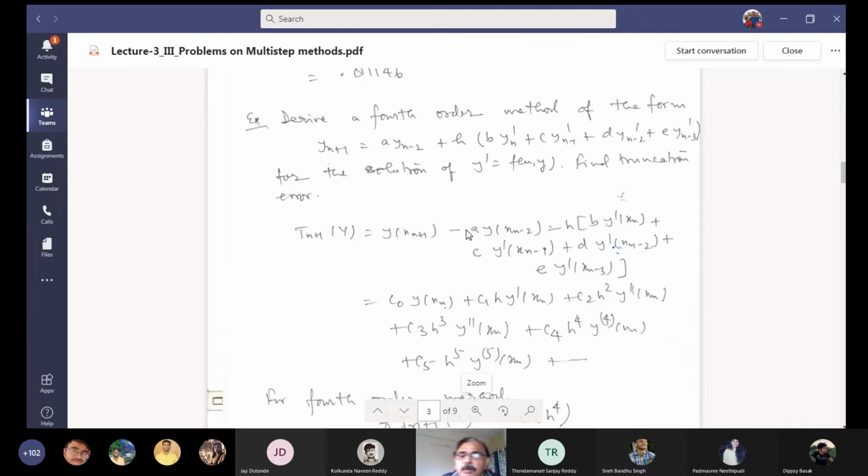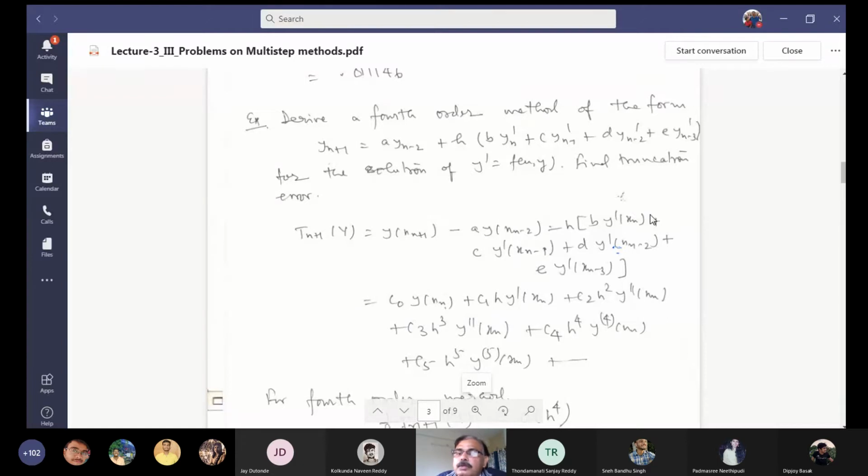Now, since you have to see what order it will be, you cannot truncate at a very early stage. You may go up to the 5th and 6th term. It is written derive a 4th order method. Means what? What will be the order of the local truncation error? 5. So for y_{n+1}, you have to write up to O(h^4) terms, and then h^5 will go to the local truncation error. Similarly for y(x_{n-2}), you write up to O(h^4), and O(h^5) will go to the error term.